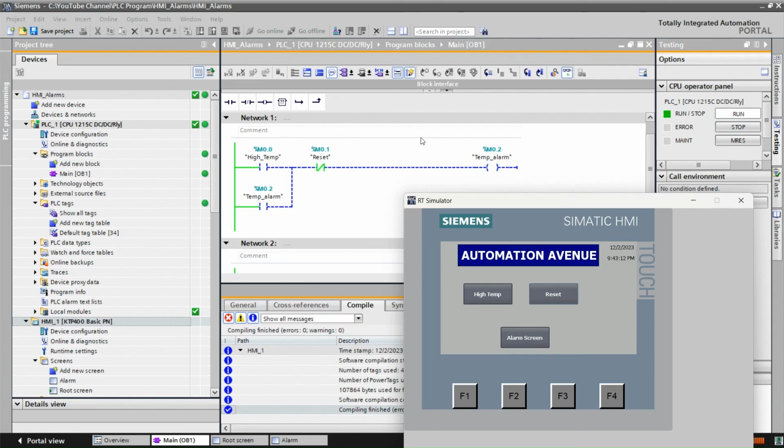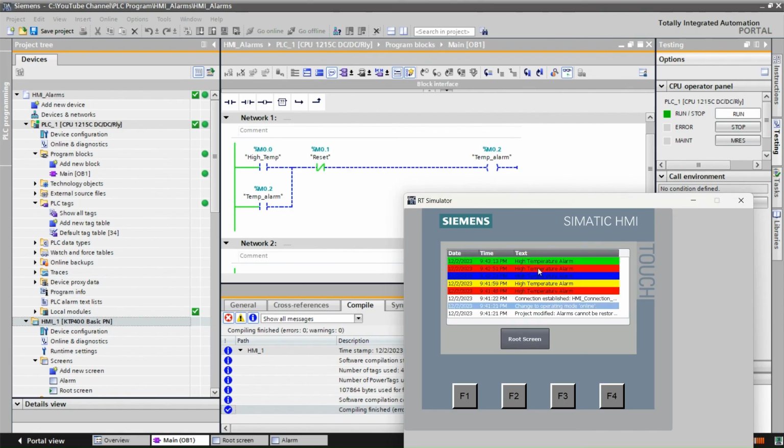You go to the alarm screen, then reset the alarm. So the alarm is gone. It's just incoming and then outgoing. So you go to the alarm screen, and you can see the color green. The incoming alarm shows as red, and once you reset, the outgoing alarm is displayed in green. Here we didn't press the acknowledge button. That's why there are only two types of alarm displays here.